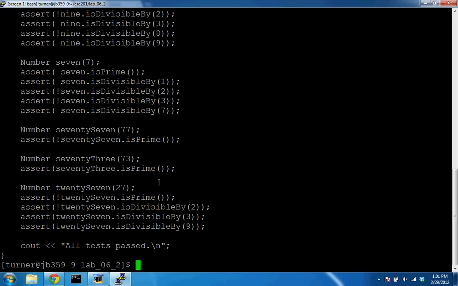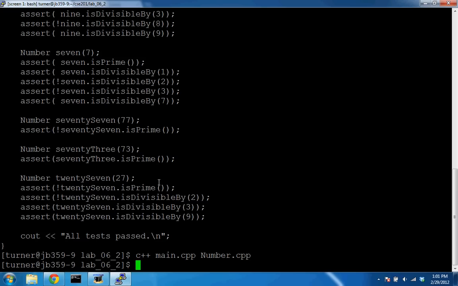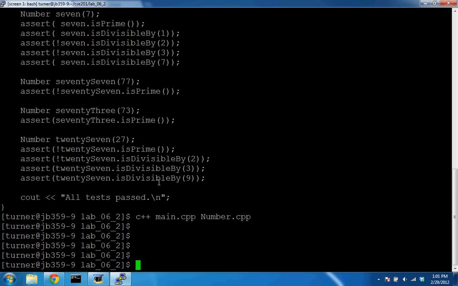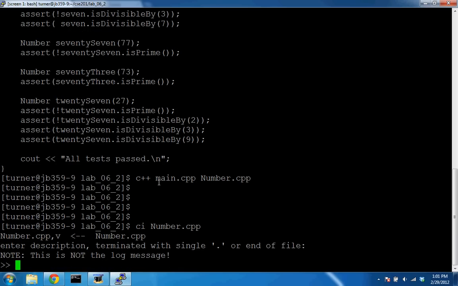Let's take a look at that. This should fail to compile. Well, not because we're modifying n, but for a different reason. We need to put this in there as well. It works. Whoops, that's CI.